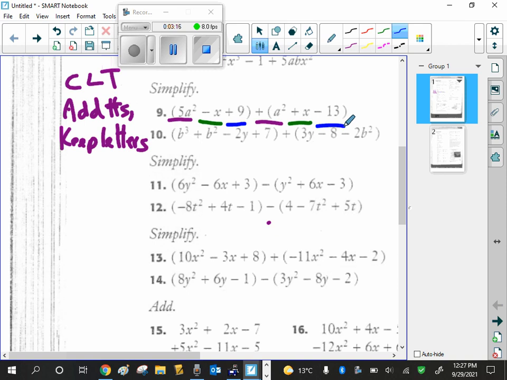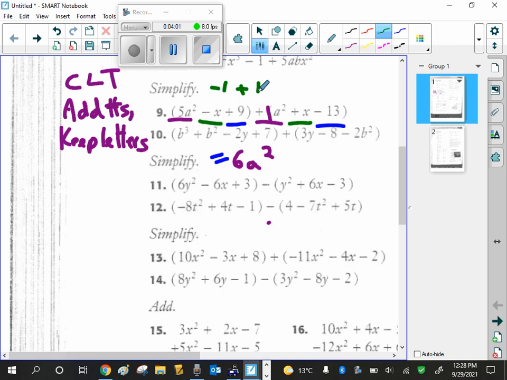Now we add the purples together, the a squares together. So we get 5 plus 1 is 6. Keep the letter. For the green, we do -1 plus 1. And don't guess. If you don't know that's 0, then punch it in your calculator. Your negative sign is right here. Hopefully you know that's 0. But you need to know that the negative sign is right beside your equal button or your enter button. There's no reason to get any of these integer questions wrong because you have a calculator. Okay, it's all about using your calculator. It's all Xbox stuff. You guys are good at that.